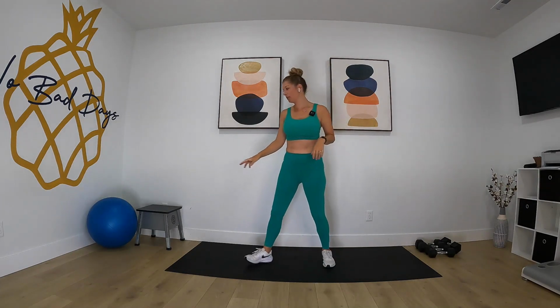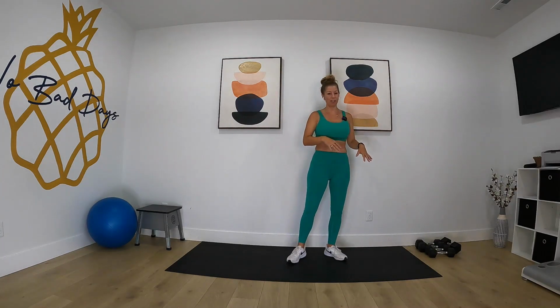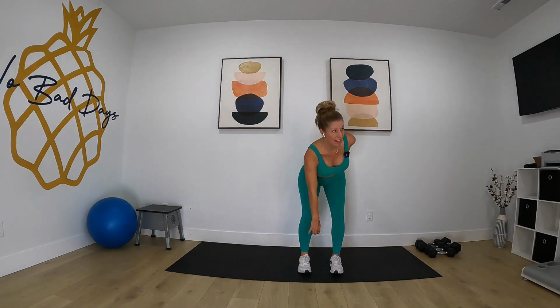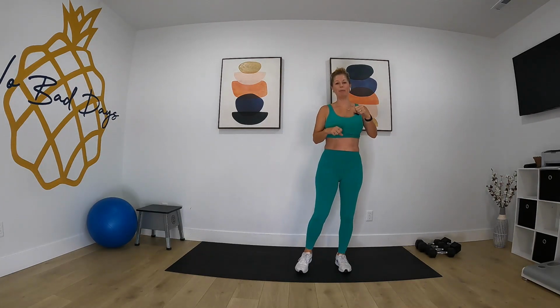Then we'll have skull crusher, which is gonna be on our back with that weight coming up over the head and down. And so varying your weight sizes is good just in case you need something heavier. Then we're gonna do a chest press, so I need your heavier weights for that. And then we'll do a standing tricep kickback, a dumbbell snatch where we're bringing that weight all the way up with the right side, then we'll go to the left. And then we're gonna start or end with a punching bag, jab type movement.